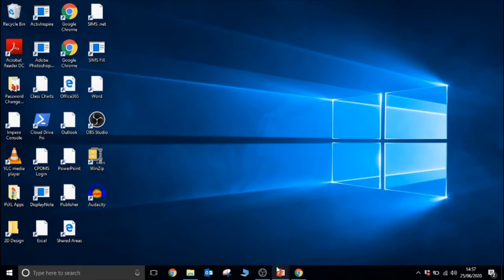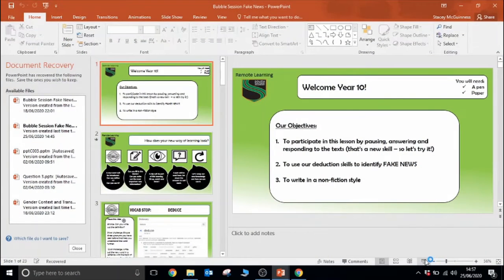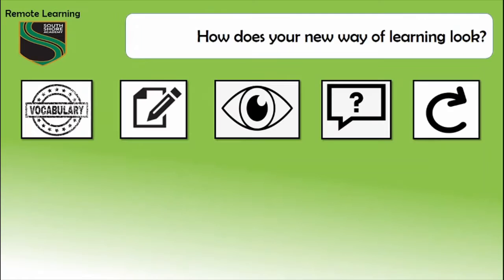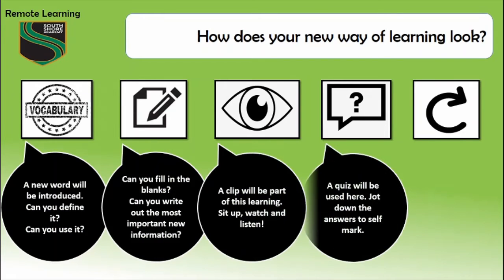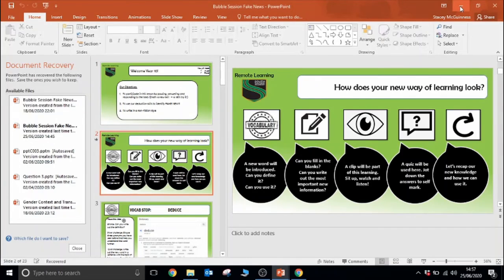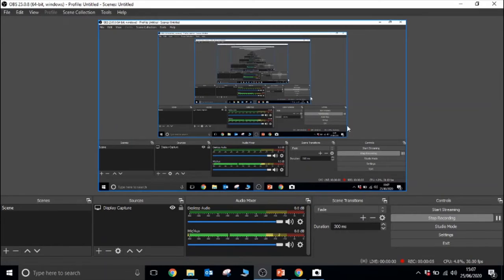So I'll show you again. We want to minimize, pull up the lesson, full screen it, and you can go through it. Okay. Now, when you come to the end, you go back into OBS, and obviously this is going to be captured on your screen, so you can clip it, and you simply want to stop the recording. Okay, and once you've stopped recording, it's not going to capture anything.